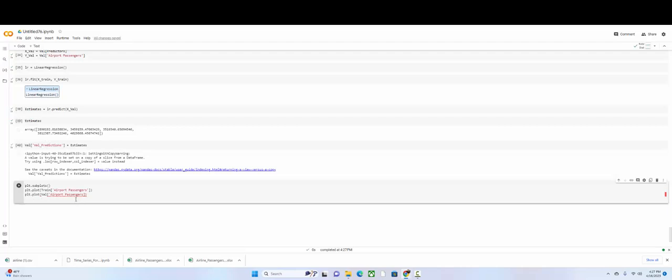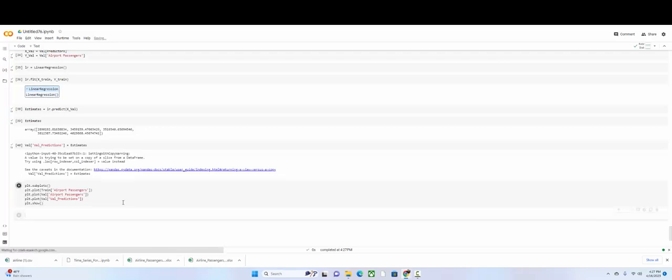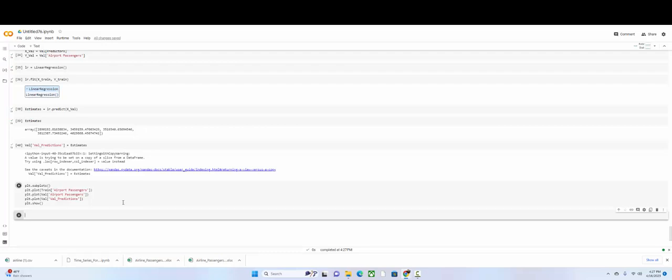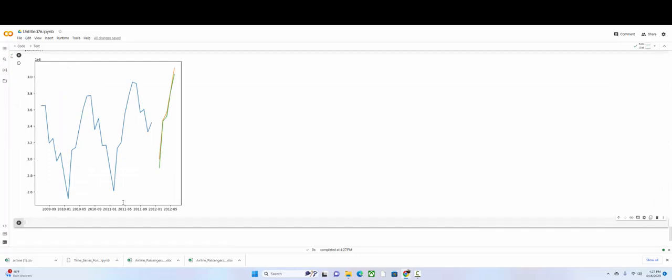So now we'll be able to do this exact same line of code right here. And we're going to change airport to estimates, and I see there's a typo in here that in just a minute I'm going to fix. So we're going to call this val predictions. Before I fix it, do you see the typo? I see it. I believe it to be right there. And we are going to plt.show. Let's see if we get lucky. There's always a typo in there somewhere. Will there be another one? There is not. Now, this is actually pretty good. So if you take a look at it, see the green line, see the orange line? You're seeing the predictions on top of the actual data.